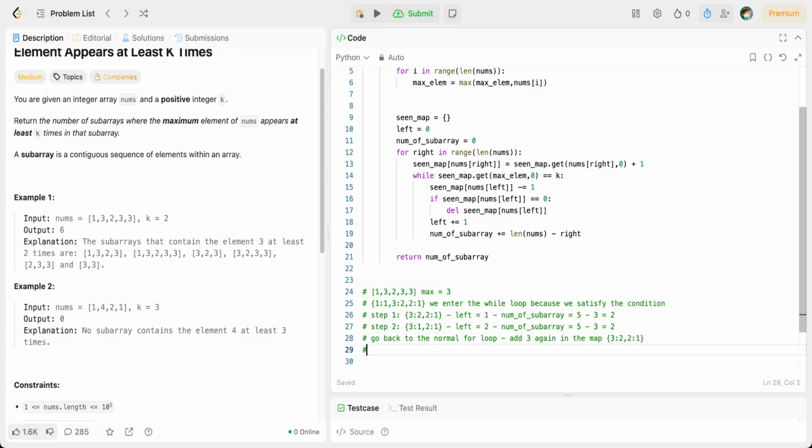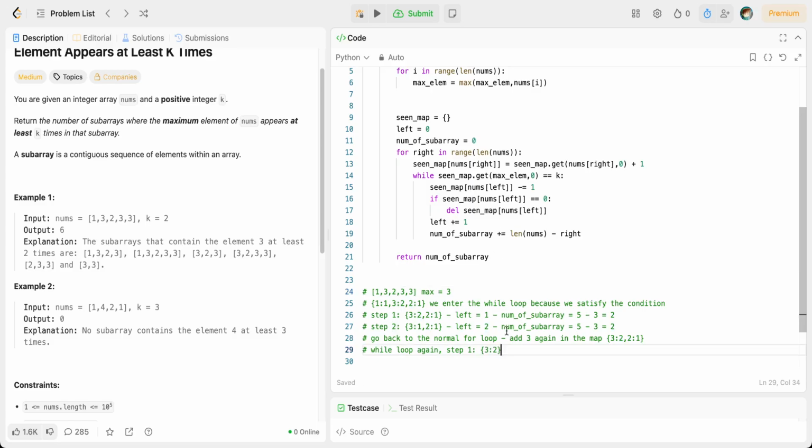Now we enter the while loop again. So we're having here step 1. And now here, as I said, we have 2, 3, 3. So now left is at 2. Now it will remove the 2 completely and you would have 3, 2.